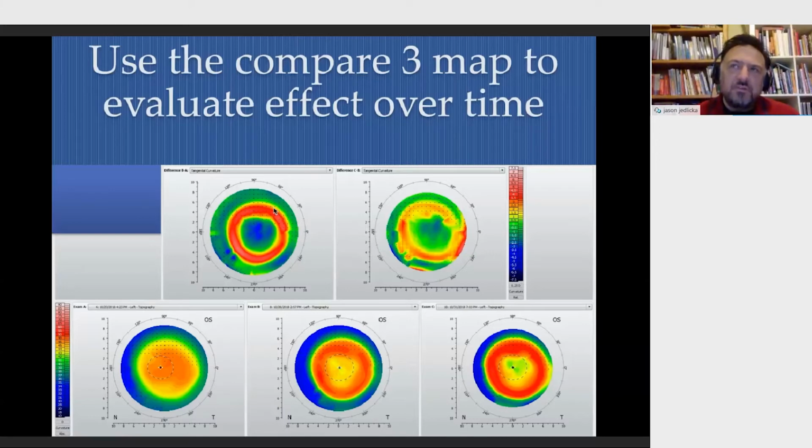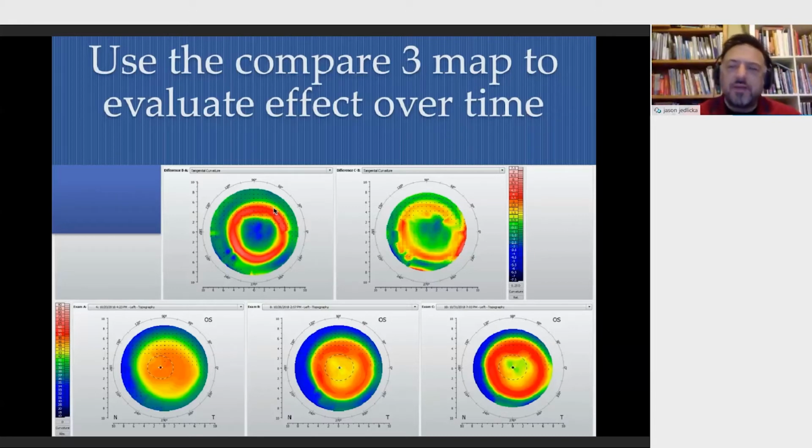And what this often can show us is that while we're not getting more correction for myopia in the central part of the visual axis, we may be getting more correction for myopia peripherally, which is why patients will often feel like even though their vision is good, it subjectively gets better over time, because we see the treatment zone expanding a little bit and getting more distance correction.